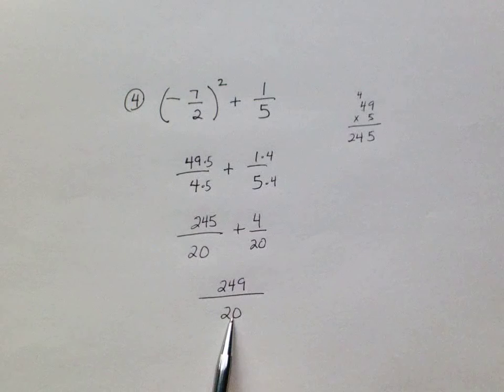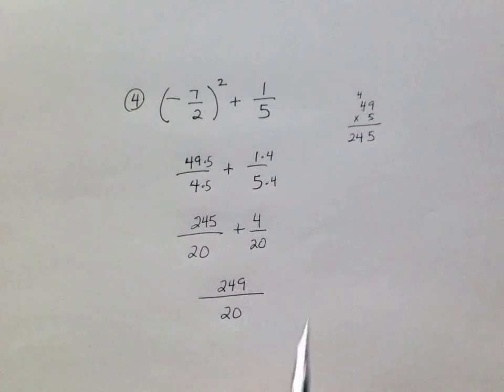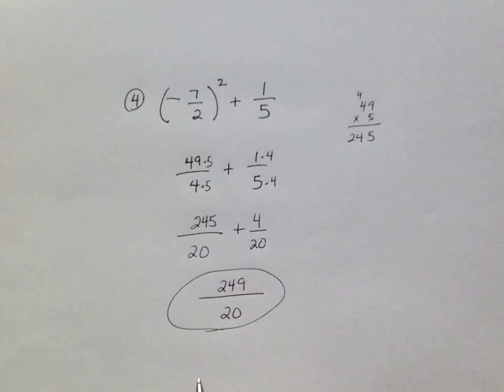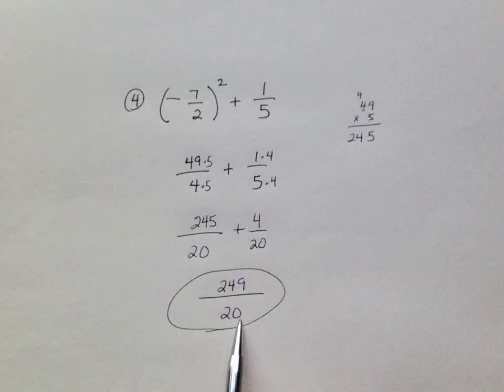Well, this is an even number, but this is not an even number, so 2 will not divide into it. 4 would not divide into it. The only other thing that will divide into 20, besides the 2, the 4, next would be a 5. What about a 5? But a 5 won't divide into this. Also, a 10 would divide into 20, but this doesn't end in 0, so a 10 doesn't work. So that is reduced.